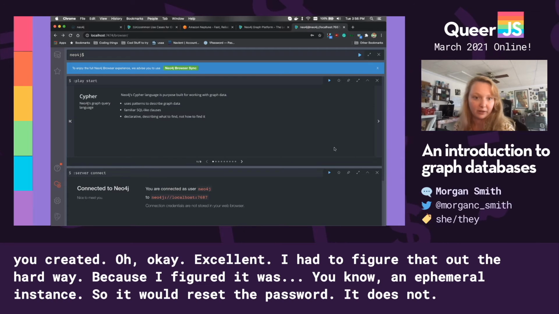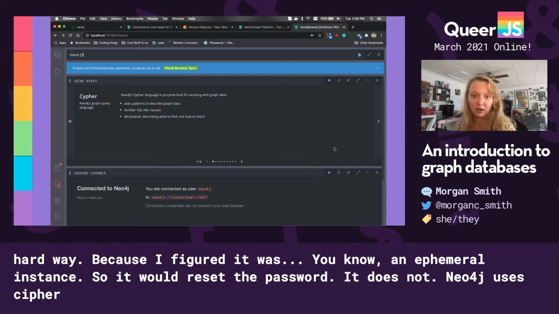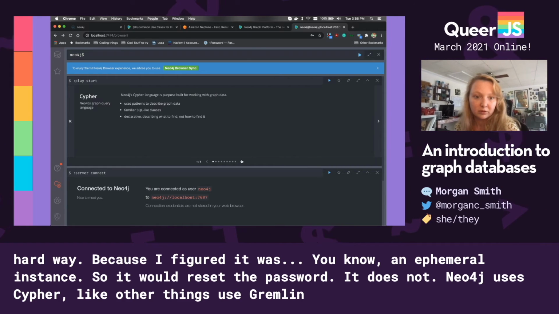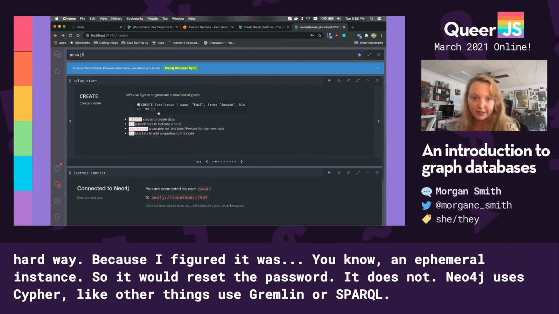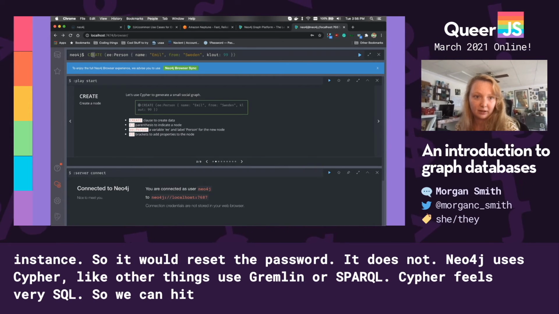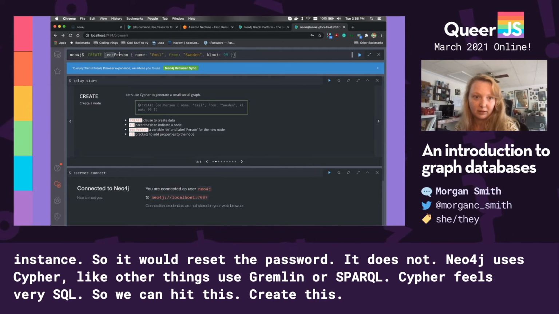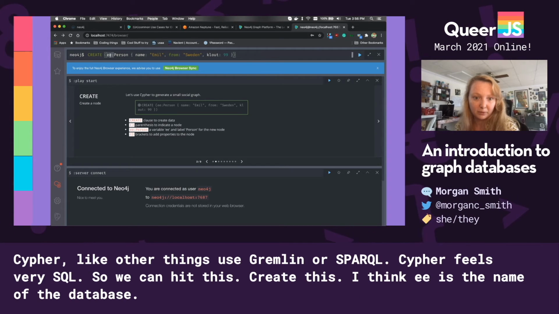Neo4j uses Cypher, like how other things use Gremlin or SPARQL. Cypher feels very SQL. So we can hit this, create this. I think EE is the name of the database. Variable EE label person. Great.